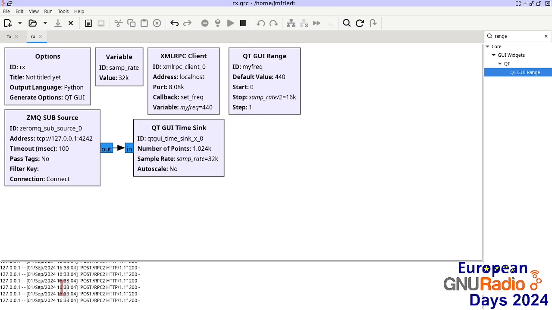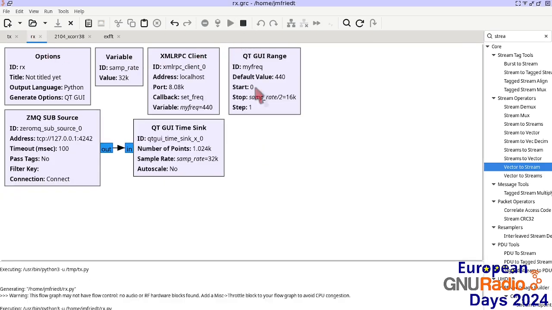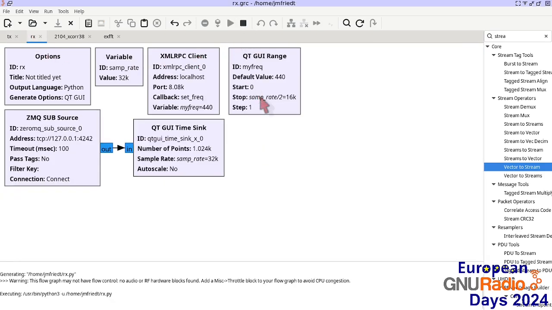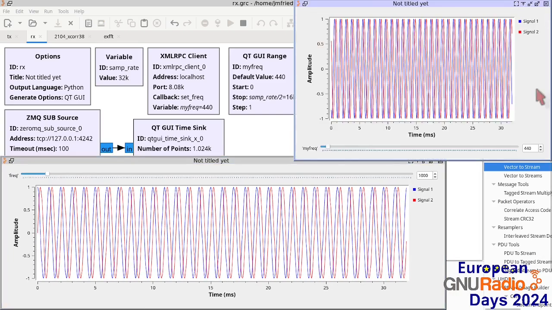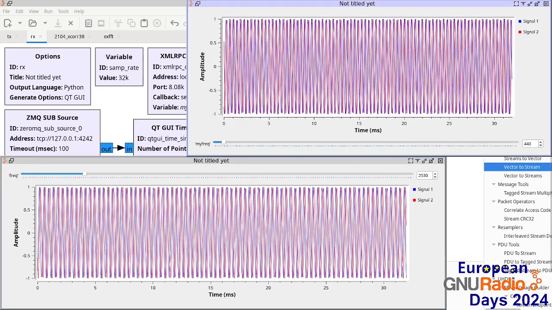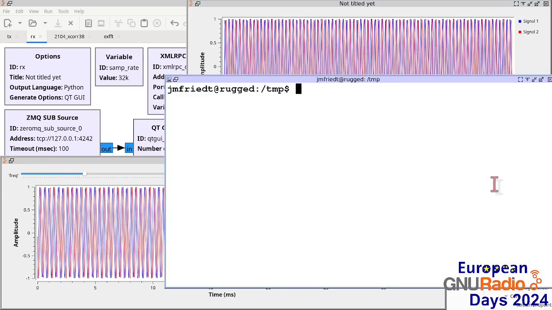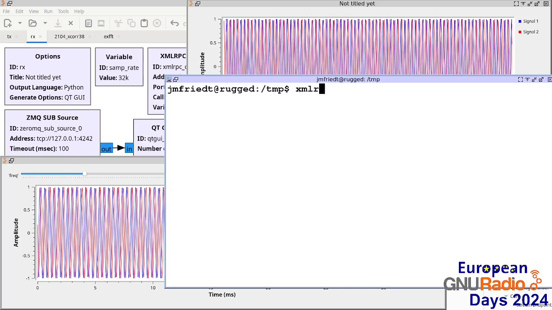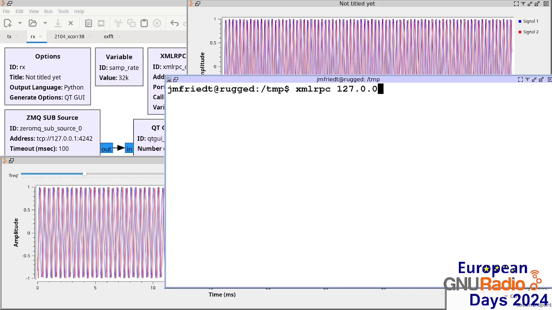Also notice that as before, if we run the transmitter and the receiver both sharing data through ZMQ and XMLRPC, so this is the transmitter and the receiver is going to come here, we can actually not only change using the client and server, but we can actually send commands through the XMLRPC shell command, saying that we want to send on the port at which the XMLRPC server is running.